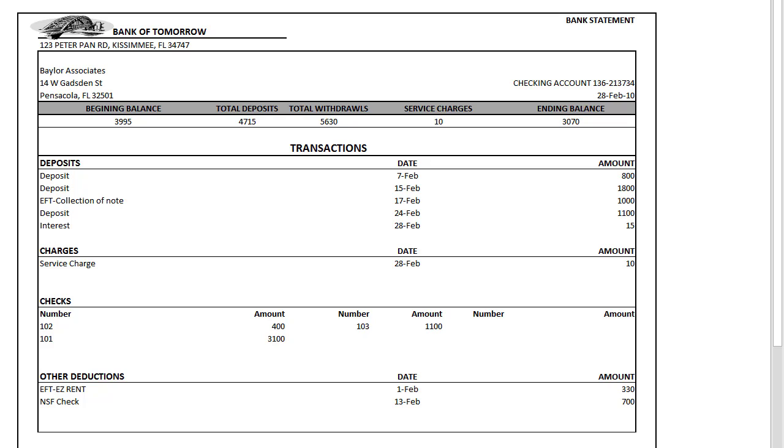Very often the bank statement will have data we do not know about, such as the monthly service charges, interest deposits, checks from our customers that bounced, which means they were non-sufficient fund checks, also called NSF, collections from our customers that were paid directly to the bank, and automatic monthly deductions to pay bills such as insurance, the phone bill, etc. So any transactions that appear in the bank statement that are not in our accounting records must be entered into our accounting records.